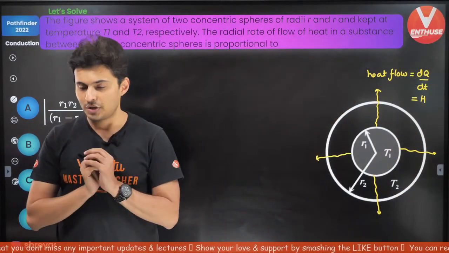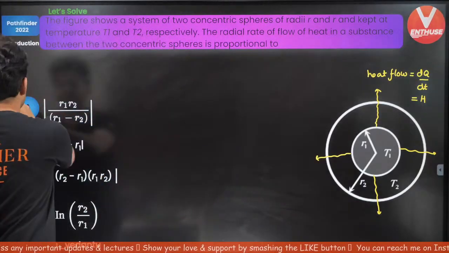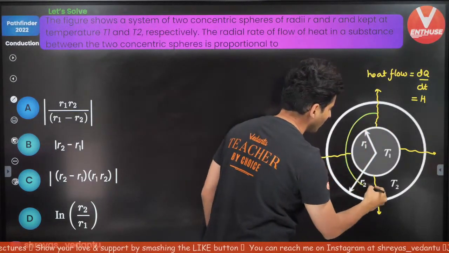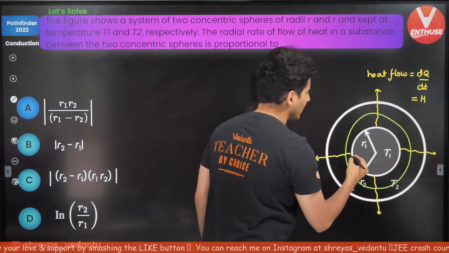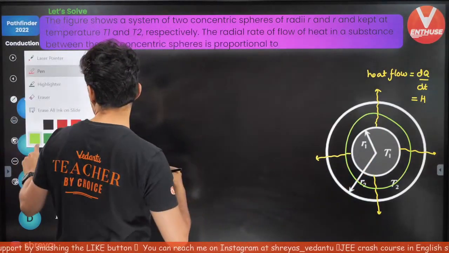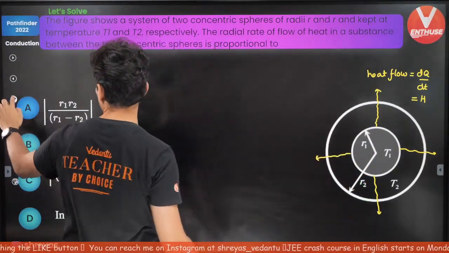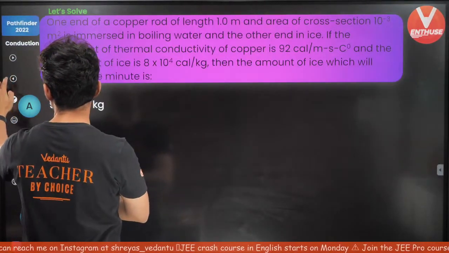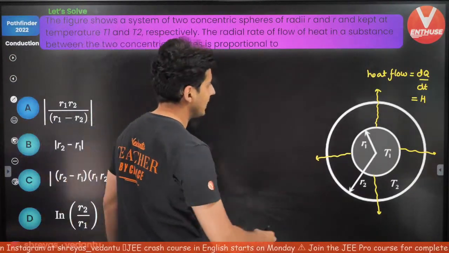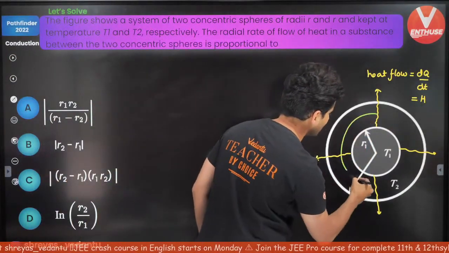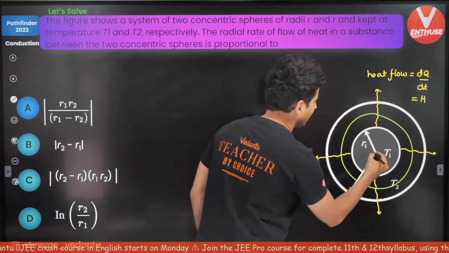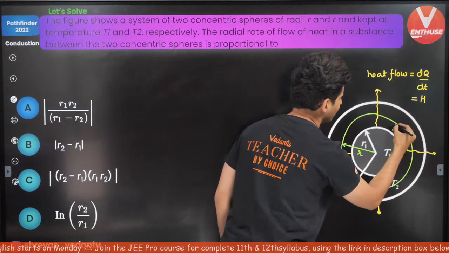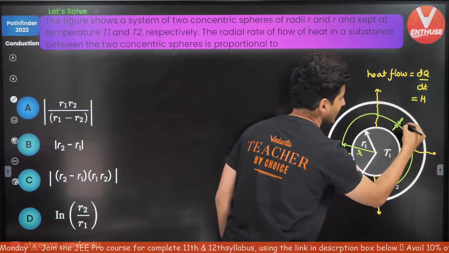Now, here is my question. If I take shells, let's say for example like this. If I take a shell over here. Let me just draw this again. All right, let me go back to my pen. So I'll just take a shell right over here, and this shell, let's say, has some radius r, and this shell has a thickness of dr.